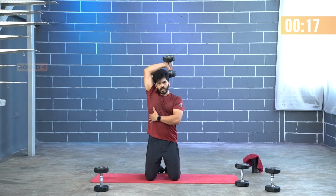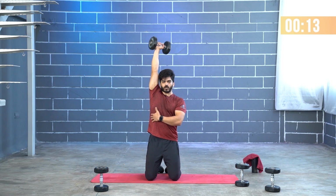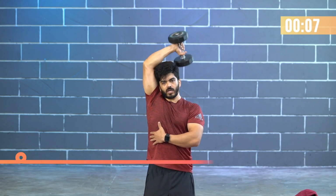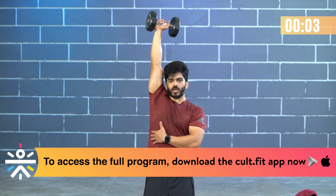Lower it down, exhale on the way up. Lower it down, exhale on the way up.